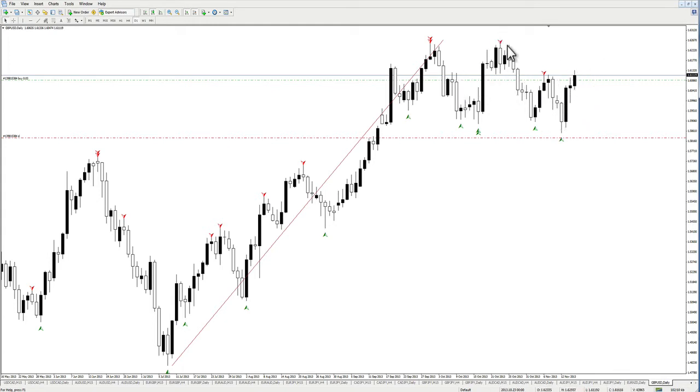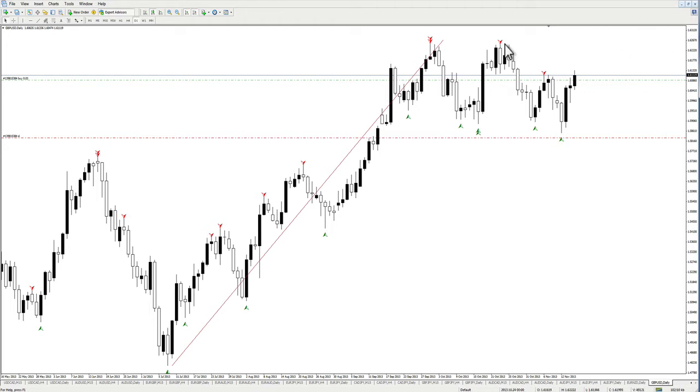Anytime you get that sideways action, if you want to continue to place trades on a regular basis, the best thing to do is drop down to the 4-hour chart and look to place trades in the medium-term swing trading range. And that's exactly what we're going to be looking to do this next week in the pound dollar.